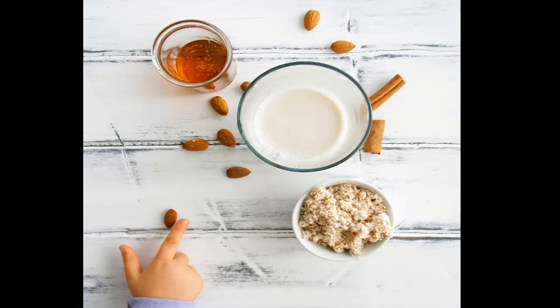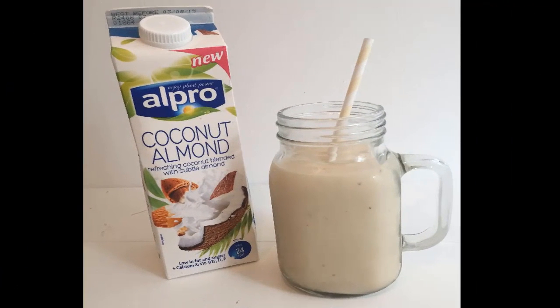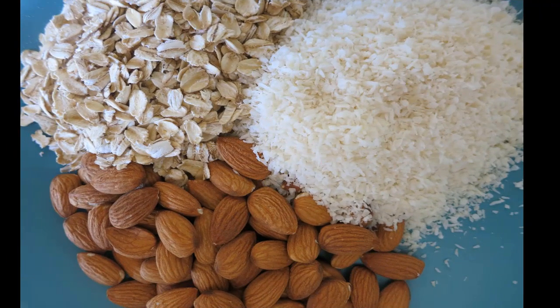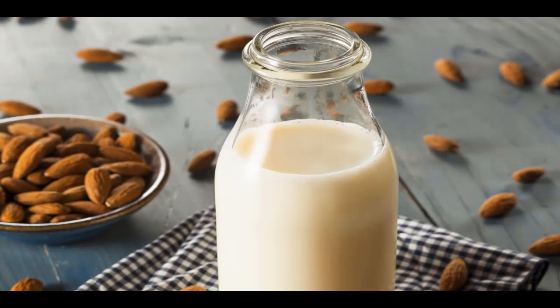4. It is dairy-free. Almond milk contains no cow's milk or other animal products, making it a great option for vegans and those who are intolerant or allergic to milk. Many people are intolerant to milk sugar lactose and unable to completely digest it. Undigested lactose passes down to the colon, where it is fermented by resident bacteria, leading to excessive gas, bloating, diarrhea, and associated discomfort. Being dairy-free, almond milk contains no lactose at all, making it a suitable milk replacement for people with lactose intolerance.